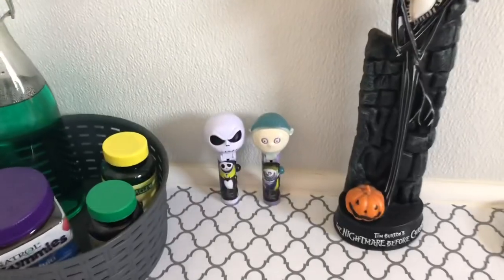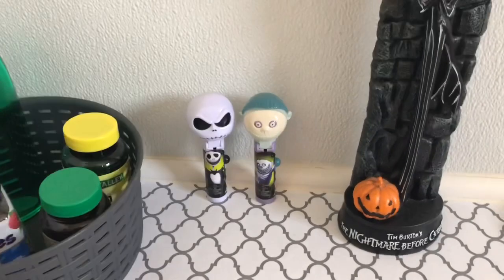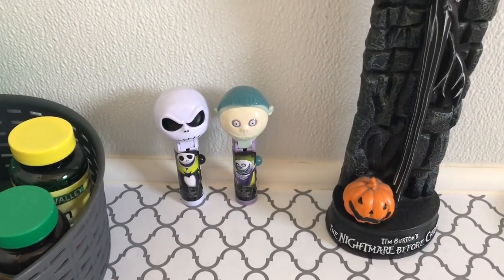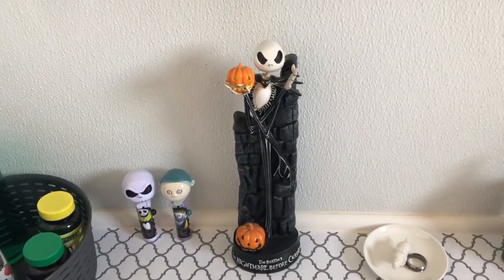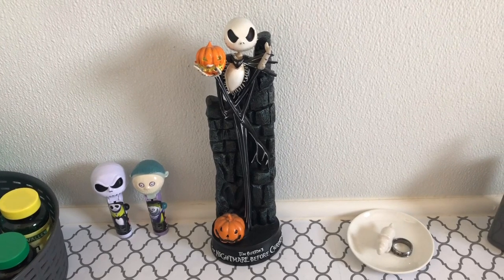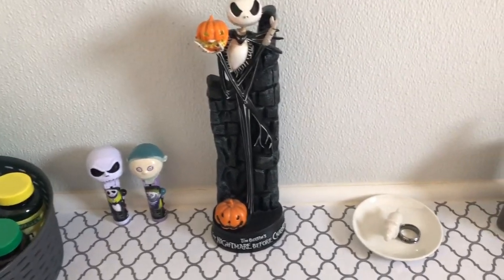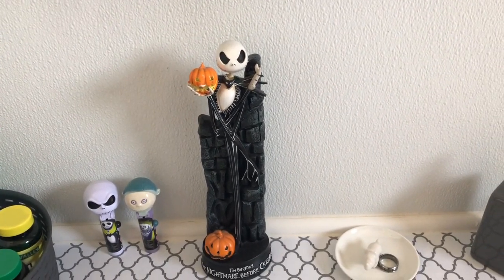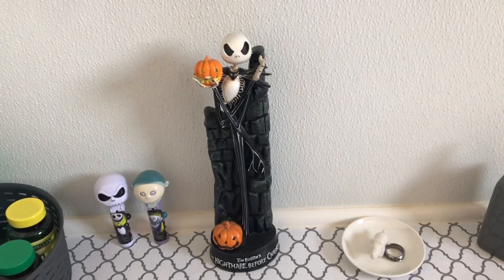First thing is my little lollipop dispenser — it still has the lollipops in there. Those were given to me by Fionni from Thrifty Divas, so I had to keep them in here. That piece is from a discount place — I did a haul when I bought it — it's called John's Incredible Discount or something like that. I got it really cheap; it was $15 but he was bundling Nightmare Before Christmas stuff three for ten, so I got that, a stemless wine glass that I gifted to my bestie, and my salt and pepper shakers.